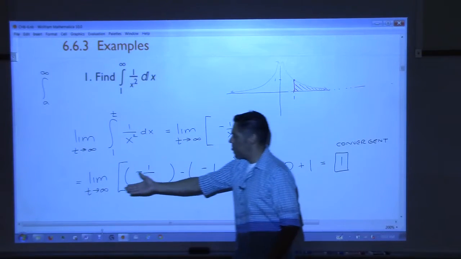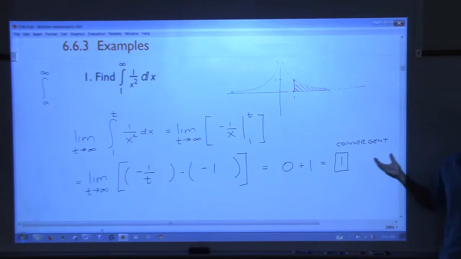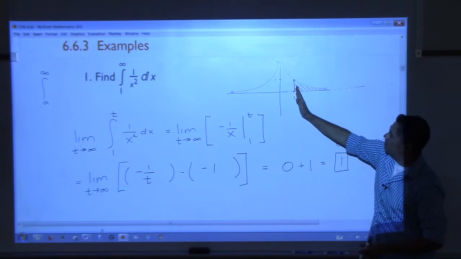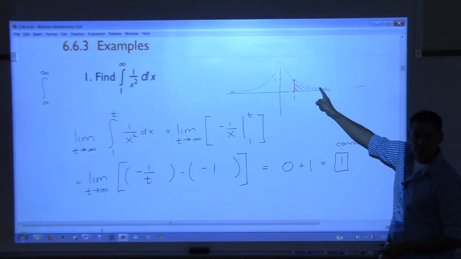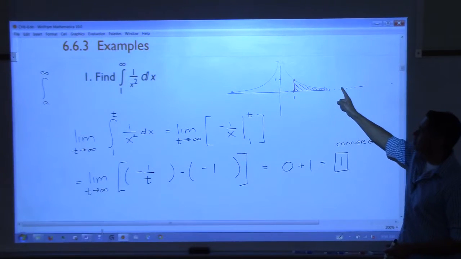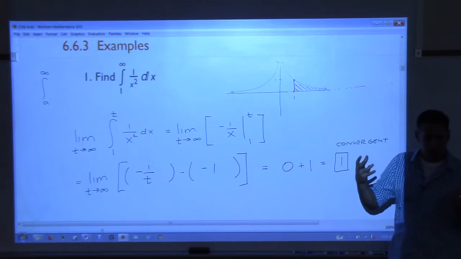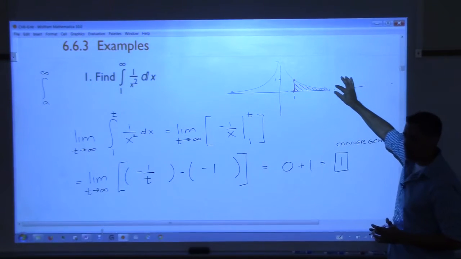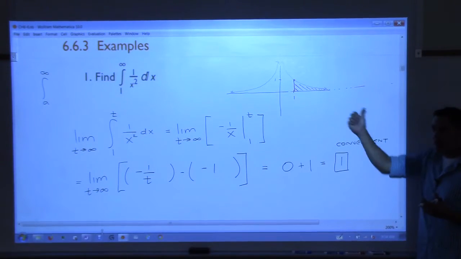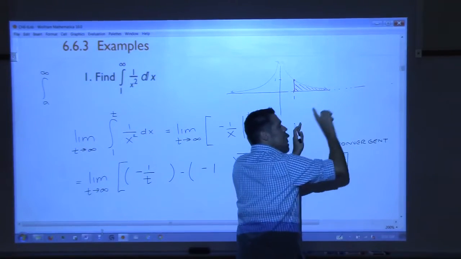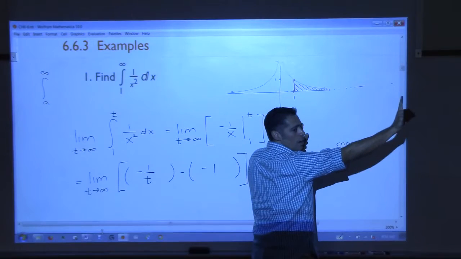Did this limit exist? Did that limit exist? Yes, therefore it is convergent. Now, what is it saying to us? What is the answer 1 actually saying? Yeah, so if you were to start to figure out what this area is, right? Then if you could, see this is almost theoretical, if you could keep going forever, right? It would converge to 1, which means that the area out there forever, like that whole area forever, is 1.